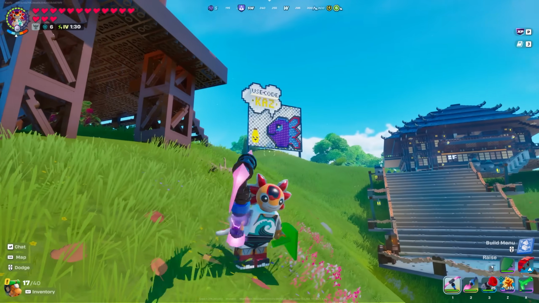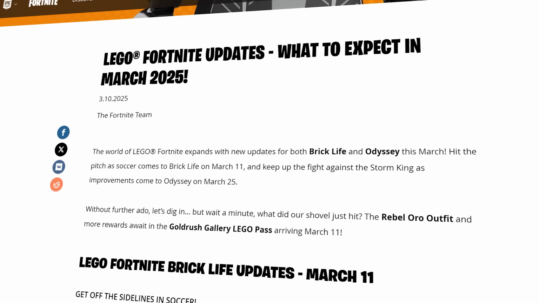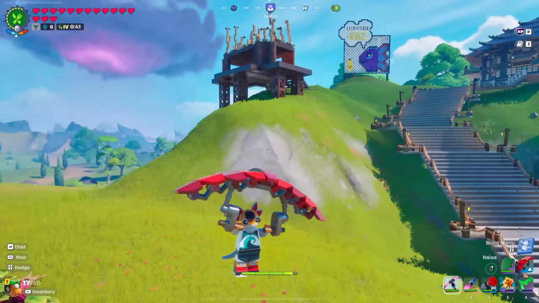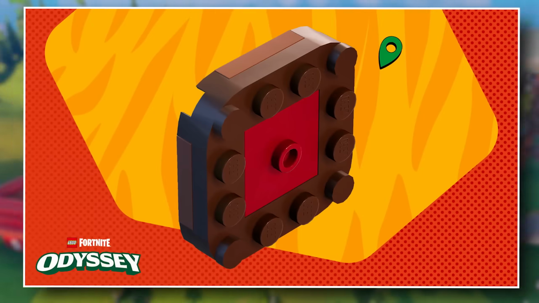Welcome back. Guys, we woke up this morning to an announcement from the Lego Fortnite team on the next update coming to the game very soon. And this one is exciting because coming with this new update is a brand new station in the recycler, a brand new Lego pass, changes to the wall plate that can hold items, and so much more.